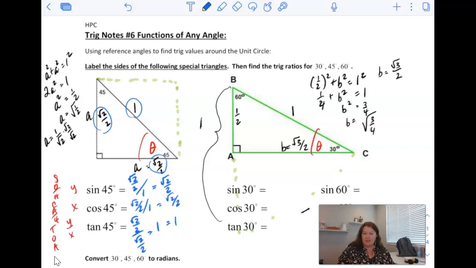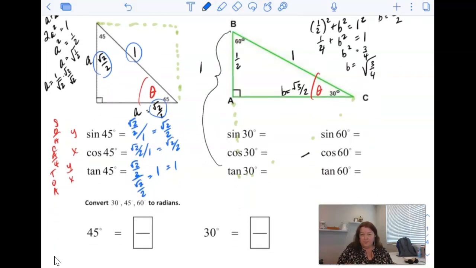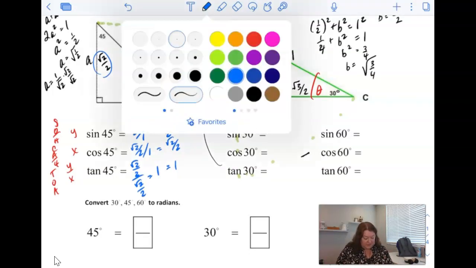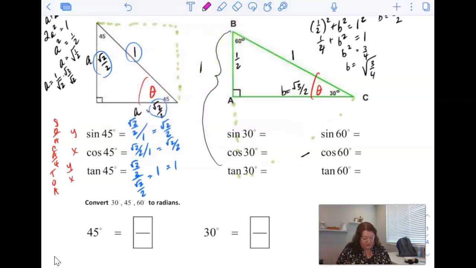So 30 I could use either way, but 60 I'm probably going to have to go back and do SOHCAHTOA for, only because it's not one of my horizontal ones, so it's harder to see. So let's change the colors of this one, and let's do 30 degrees first. So if I'm at 30 degrees, O would be 1/2, and H would be a 1, that's just a 1/2. So you can see how this kind of just turns into the 1/2.